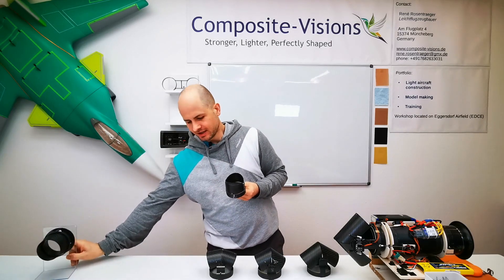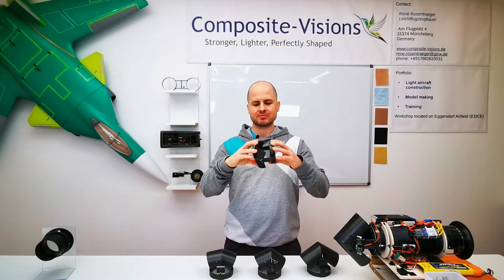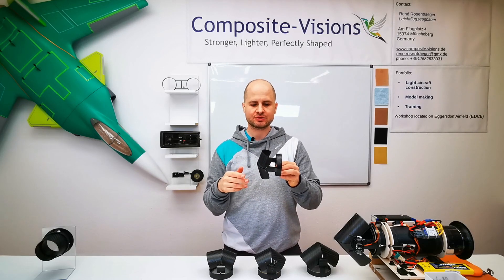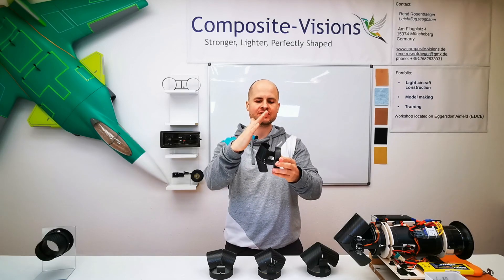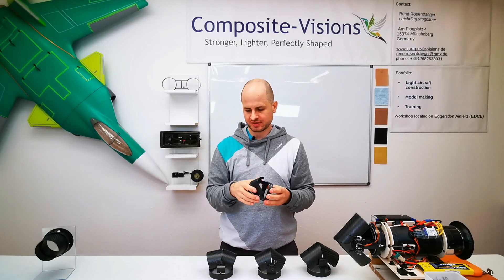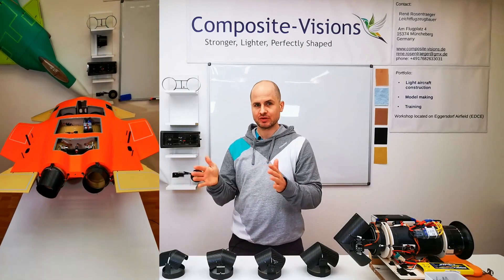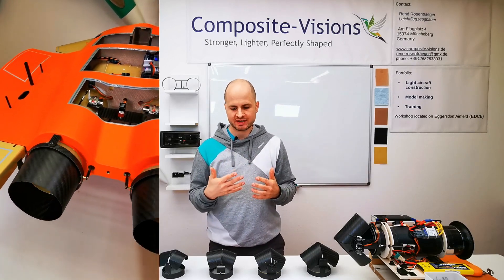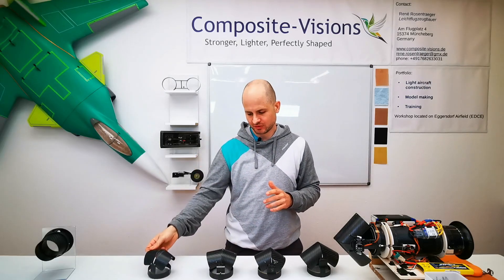What I learned is that before this thrust reverser really produces reverse thrust, the distance between the ring and the shells and the angle of the shells has to be optimized. I started very small because I want to always build lightweight, and this nozzle needs room to move at the end of the SUX, so it has to be small and light. But this one doesn't work, so I made everything a little bit bigger.